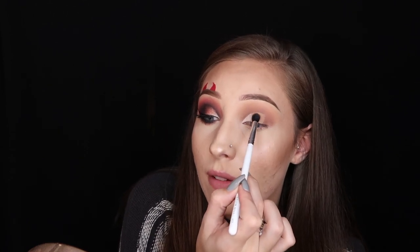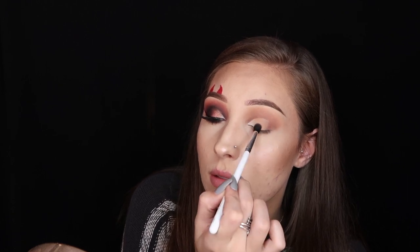Okay, next I'm gonna go in with this same JH37 and I'm gonna go in with Sickening kind of in the middle and closer to the front. I'm gonna have like white and then like a light brown khaki and then a darker brown, but on the very corner of my eye I'm gonna end up having the white wings, so it doesn't have to be a lot of pigment right there. It's just the front part that I'm worried about.